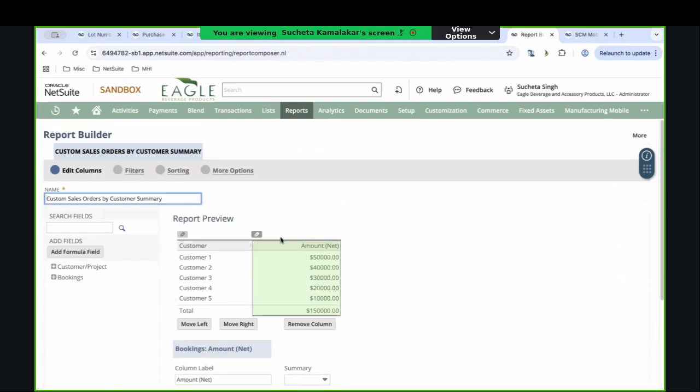So just know that in general in reports, whatever you see is driven off of the way this section on the left depends upon how the backend table is organized. That's why you see it this way. So the report customization in NetSuite is truly a trial and error method, to be honest. That's just how it is.